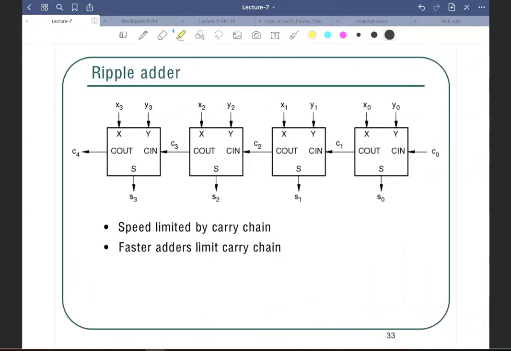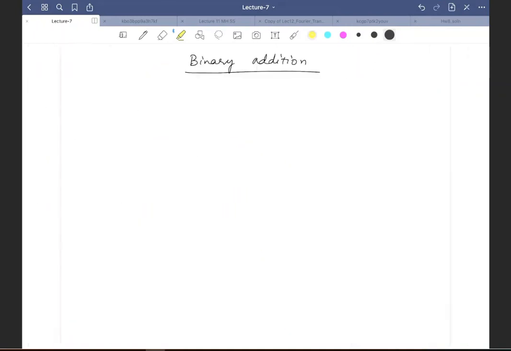This is the block diagram of the ripple carry adder. You guys have seen this in Studio 3. There's nothing new there. The speed is limited by the carry chain. We established that when we were having this discussion. And for fast adders, the carry look-ahead adder limits the carry chain. We will try to compute the carries ahead of time. So let's try to do that. Now, in order to do that, I'm going to use the same expression that I had earlier. What is that? I had, let's see, this is carry look-ahead adder now.